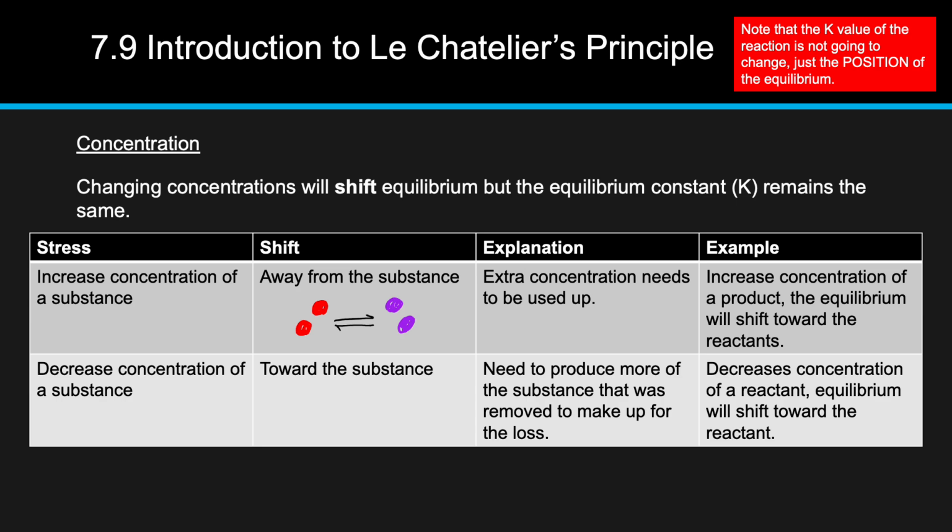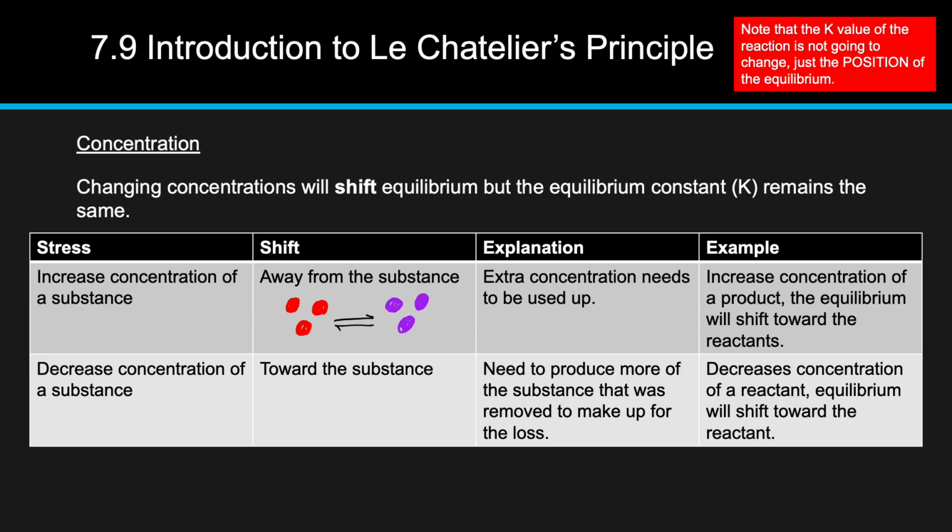So what happens if I were to add in 2 more red reactants? Well, right now, if we're looking at our equilibrium equation, we are at a K equal to 1. However, when we increase the number of reactants, so now I have 4 instead of 2, I now created a Q that is less than 1. So my equilibrium constant is still K equals 1, but right now my Q is less than 1. So because Q is less than 1, I want to shift back towards the product side so I can get back to a K equal to 1.